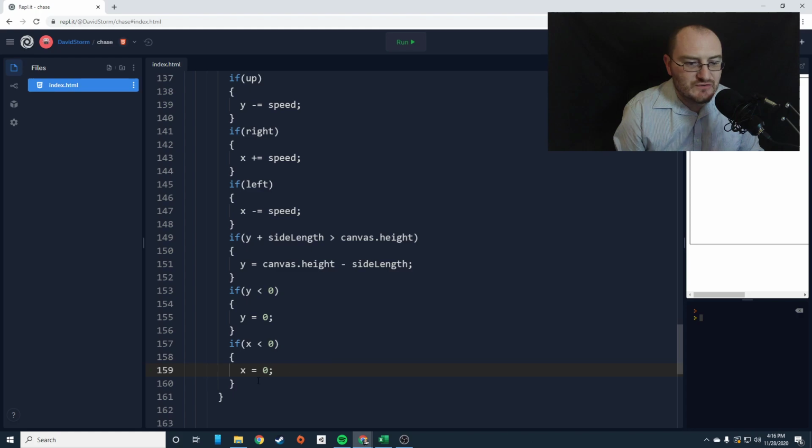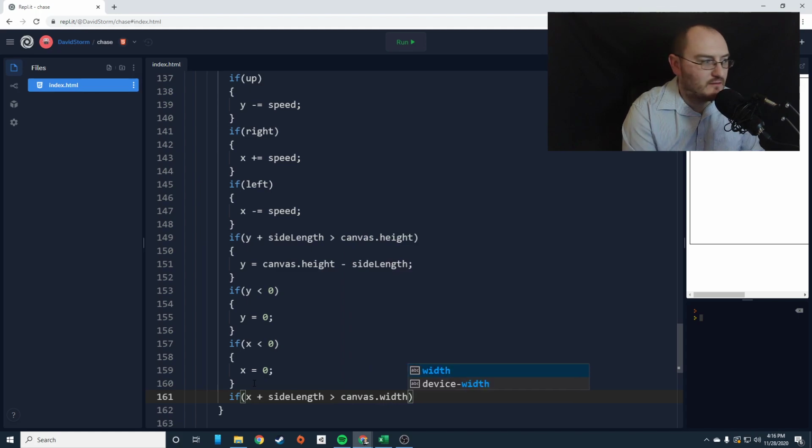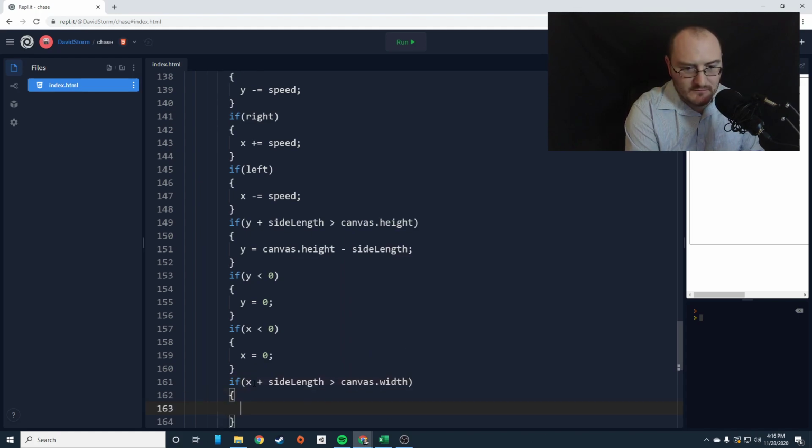Now we have to constrain the left side. So if x plus side length is greater than canvas dot width, then x equals canvas dot width minus side length.